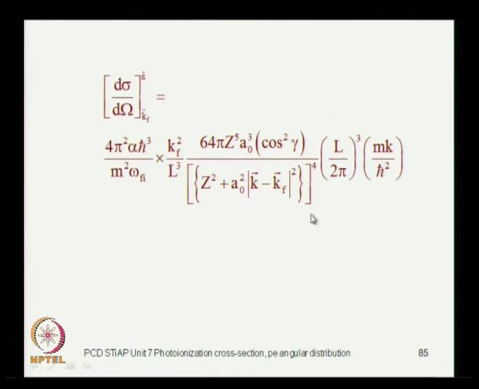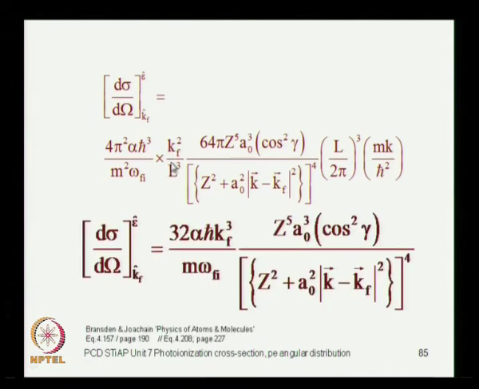Once you put in the Fourier transform, okay, the differential cross section, and I am carrying this information about the direction of polarization and the direction of photo ejection by writing this superscript and subscript over here. So, this is a complete expression that you get. Notice that this L cube will cancel L cube. So, the size of the box really does not matter, and the box normalization that we had done, there is nothing arbitrary about it, because it really does not matter.